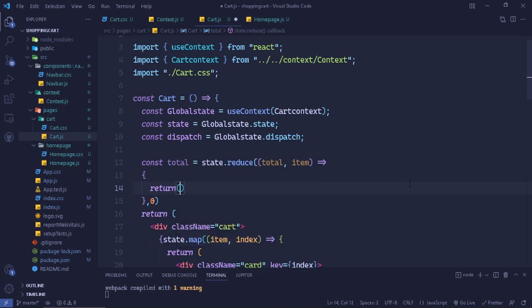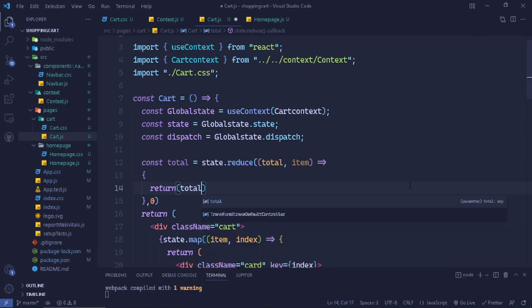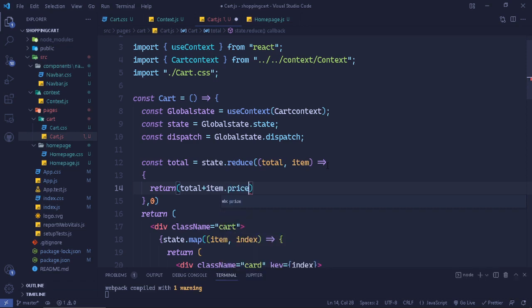The functionality that I want is to take the previous total and add it to the total on each expenditure, which is going to be item.price, of course, multiplied by item.quantity.